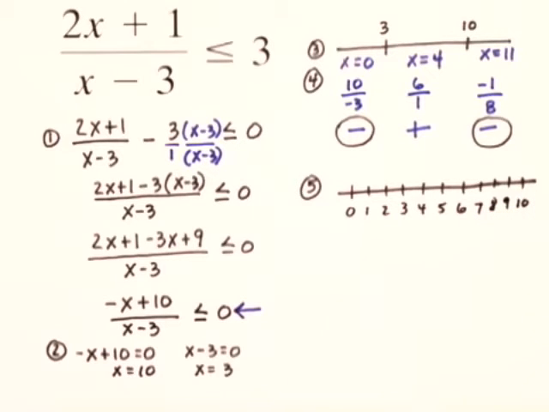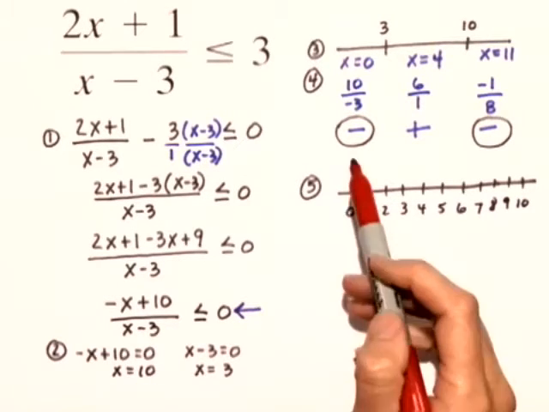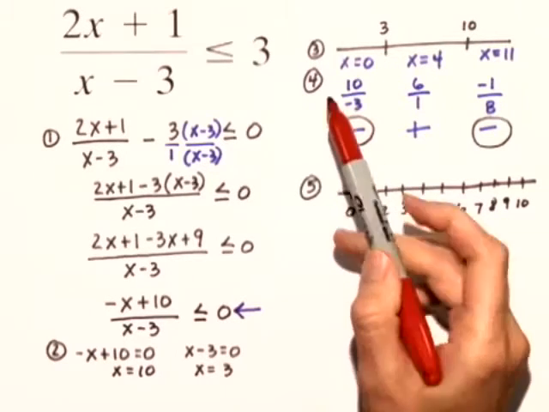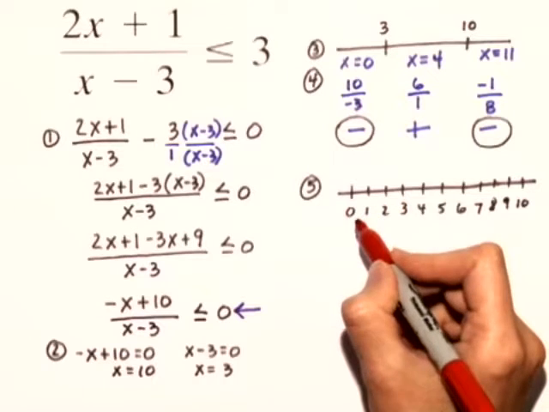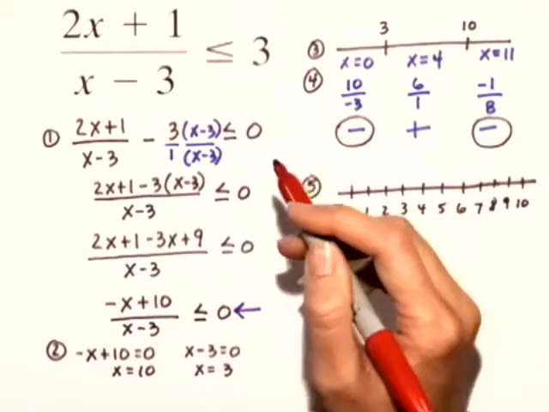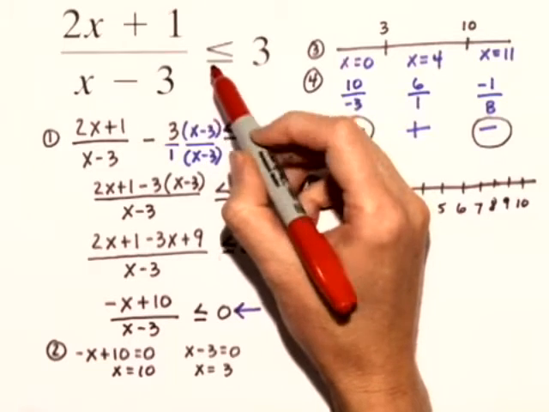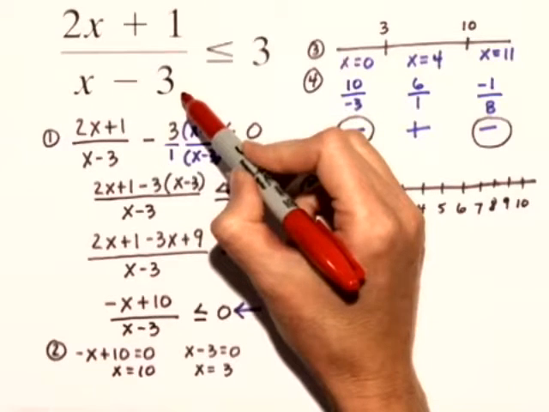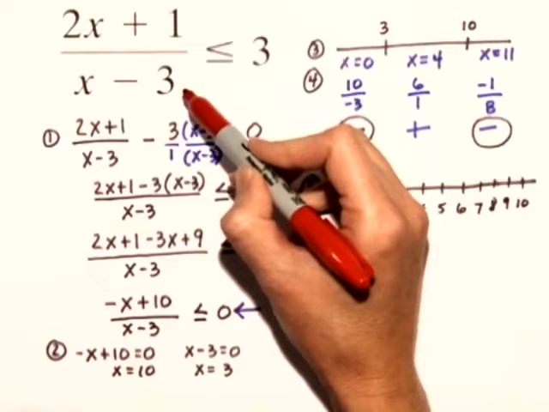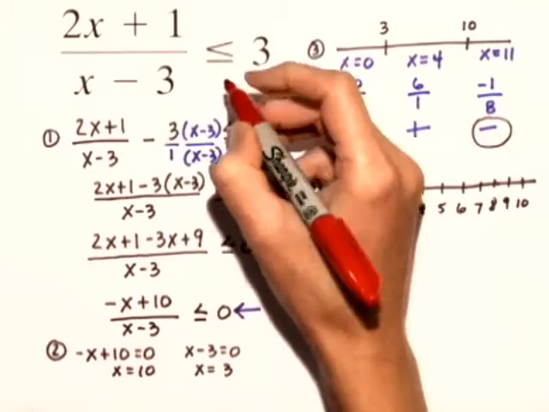And there's our number line from 0 to 10. So we're ready to graph our solution. We know that this function is less than or equal to 0 in the interval from 3 and to the left of 3. But let's be very careful before we actually graph this. Let's go back to the original function. Notice we have x - 3 in the denominator. It's very important to look at the domain of this rational function.